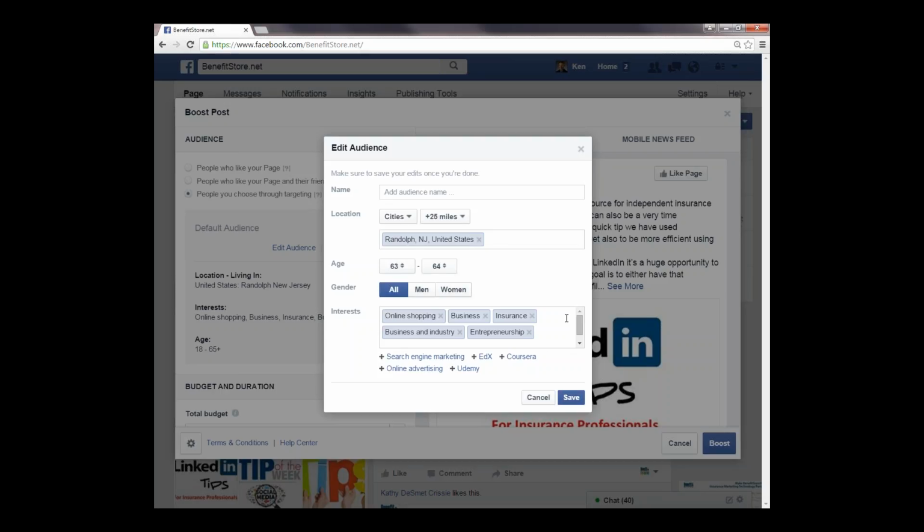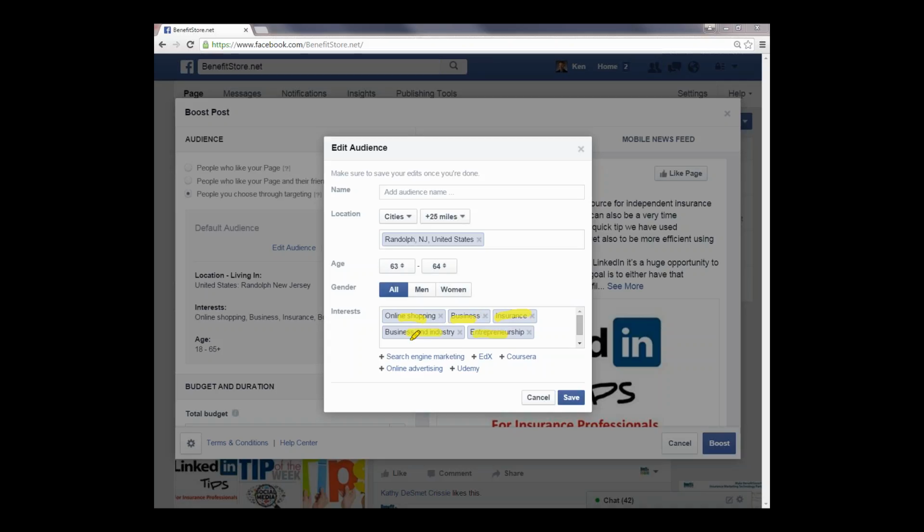The hard part is these interests, okay? I was thinking about this for a while, and probably our first inclination is to put insurance and to put Medicare there. You know who's going to probably see those ads? Competition, right? Somebody who's looking to buy Medicare probably isn't going to have that on their profile. Let me rephrase it, I'm probably going too fast here. These are things that people have typed into their Facebook profile as their interests.